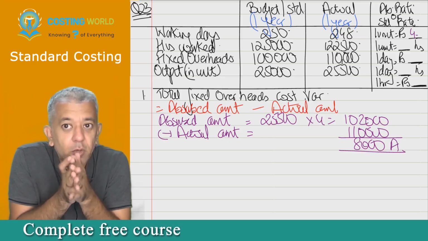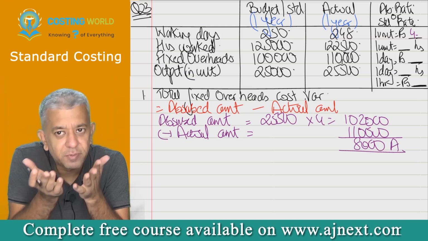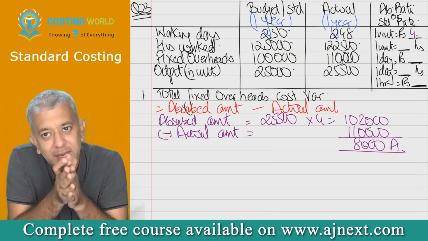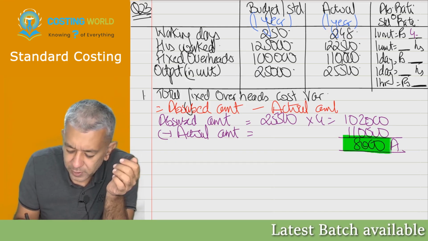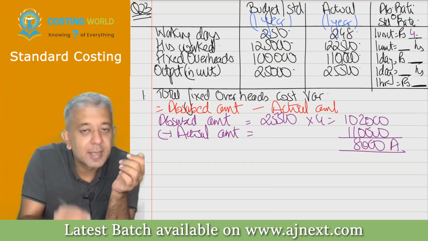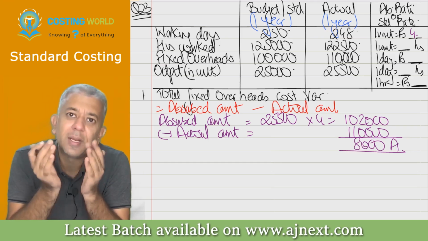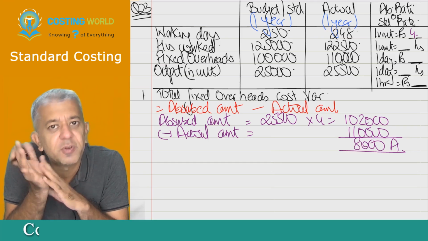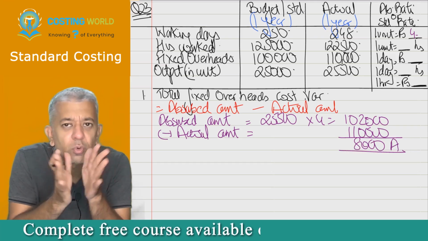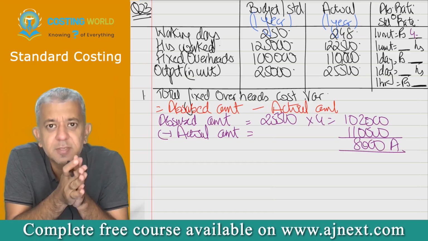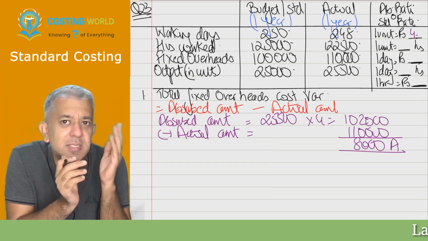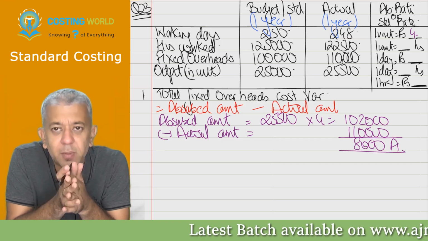Now, we want under or over absorption. So therefore, compare this amount with actual amount. Actual amount will be 1,10,000. So therefore, the difference of 8,000 rupees in this particular case is your under absorption because the absorbed amount is lower. In standard costing, that becomes my first variance. So first variance is under or over absorption. But if it is under or over absorption and that is only your first variance, variance got to be having a symbol as adverse or favorable. So therefore, what will be the symbol?